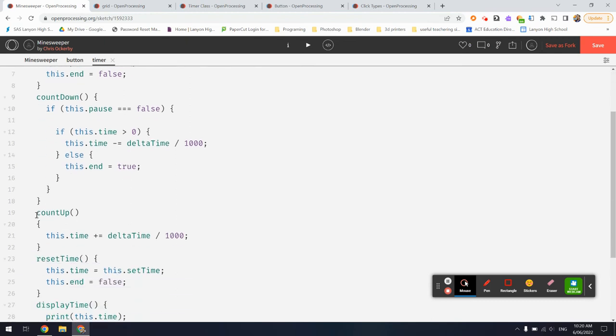And we'll have to write something in here for when we want to pause, but we'll do that later on. We just want it to be able to count up, and that's as simple as changing that minus that was there into a plus. This is all the same code. We want our delta time divided by 1,000 because it's in milliseconds, all that sort of thing. So we're going to leave the timer alone now.